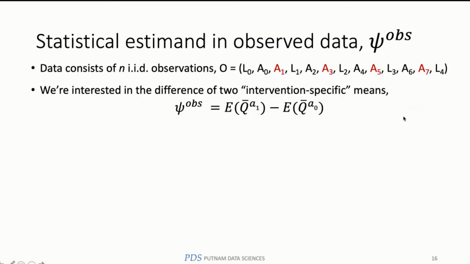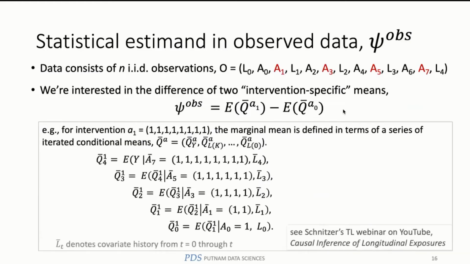And we're interested in something that I'm writing as a marginal mean if you follow the regimen for the study drug, minus the marginal mean if you follow the regimen for the comparator drug, but the marginal mean over the entire population. And we talked about this in an earlier webinar.